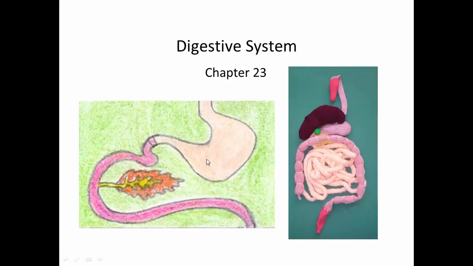So here is the stomach, and this is the pyloric sphincter or valve, which is the link between the stomach and the upper part of the small intestine. This is the upper part of the small intestine, the duodenum, and here's the pancreas, with the pancreatic duct that empties enzymes and sodium bicarbonate into the duodenum. So just excellent work.